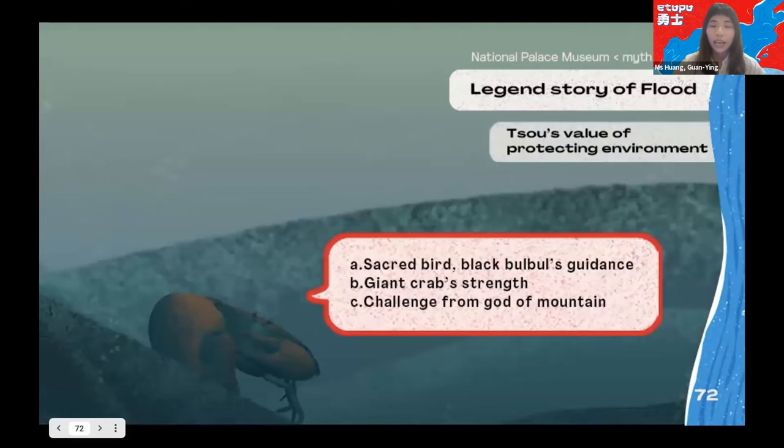After they got help from the underground people, they then met the sacred bird, Black Bubbles. And Black Bubbles advised that they should go to the giant crabs for help. So the giant crabs gave them a challenge: if you can respect the land and be environmentally friendly, I will help you to find the giant eel. So after the Dull people learned how to respect the land, the giant crab helped them to pinch the belly of the giant eel, made it feel painful, and then it escaped away. So that's where and when the flood receded and the land came to life again.